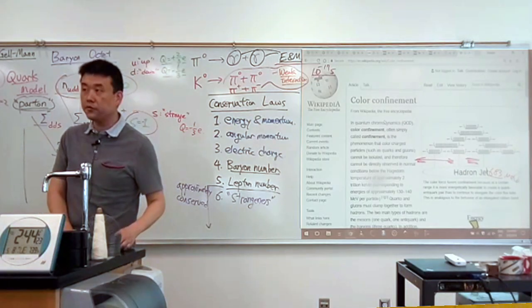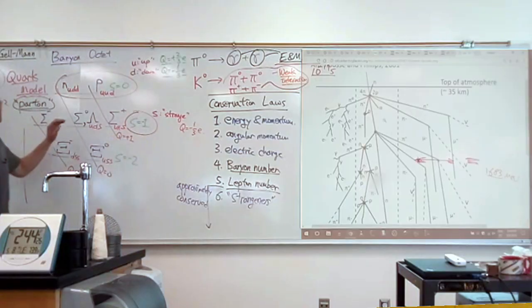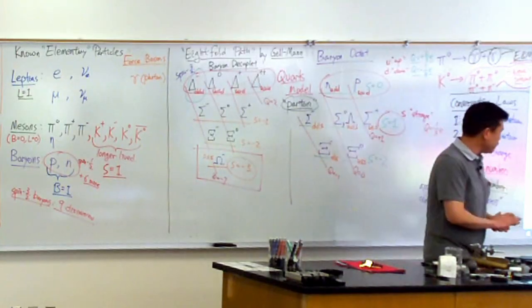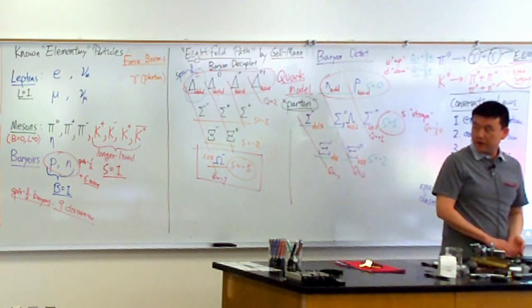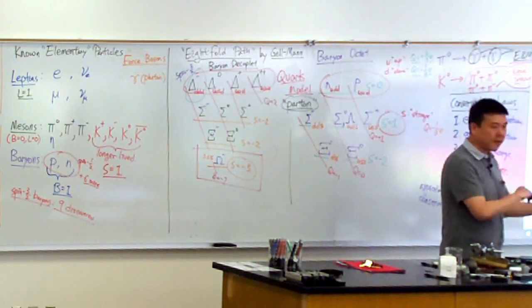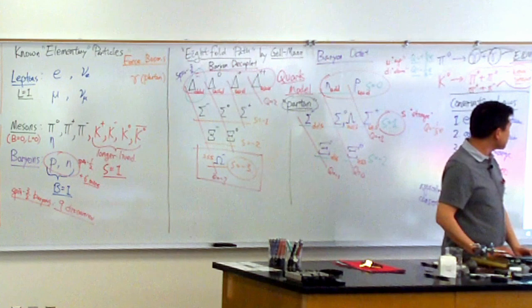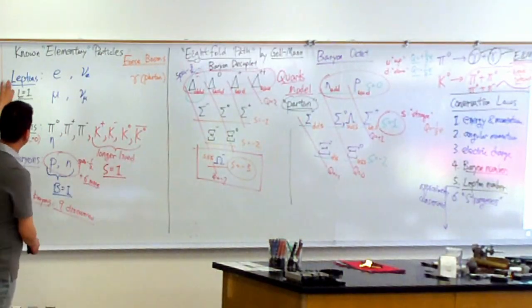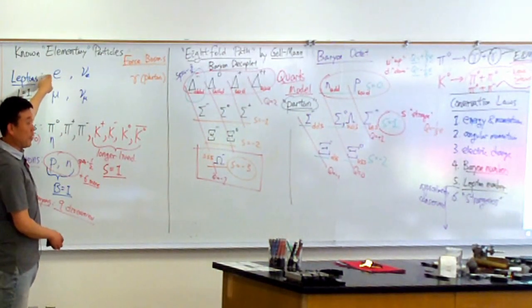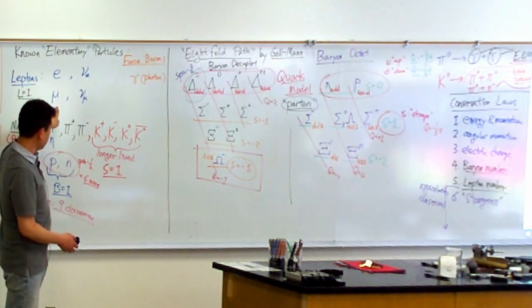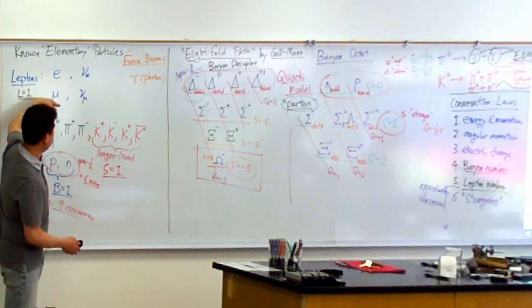But the reason people have come to believe in the idea of the quark model is associated with something called the November Revolution. And I guess in the interest of time, I'll just tell you what they discovered instead of going through the whole process of how they discovered it. So let me arrange my particles this way. I started out with leptons this way: electron and electron neutrino, one family of lepton; muon and muon neutrino, another family of lepton.